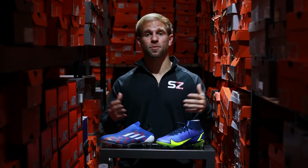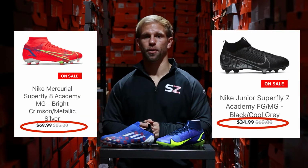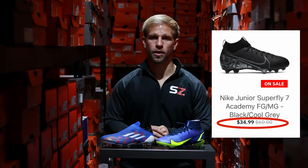And vice versa, if you're just a youth soccer player and you mostly just play for fun or recreation, or you're not really aspiring to be a pro player yet and train every single day all the time, you're growing quickly and don't have necessarily the budget for expensive shoes, and you or your family don't want to spend that kind of money, then opt for a tier 2, a lower model shoe that's going to be maybe half the price or 3/4 of the price, and even cheaper if you get one of the older models or colorways.